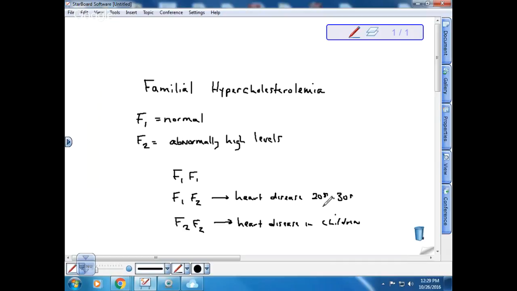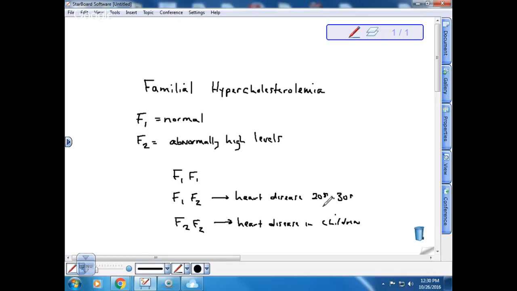This is kind of common in this particular phenotype, right? So running around the field and they die, or playing basketball and they die, massive heart attack. It has to do with that particular combination. Okay, so that's an example of incomplete dominance in humans. And so we see how we have more variation than just having the disease or not having the disease. It causes variation in when the disease is occurring. Okay. Are there any questions about that? Okay.